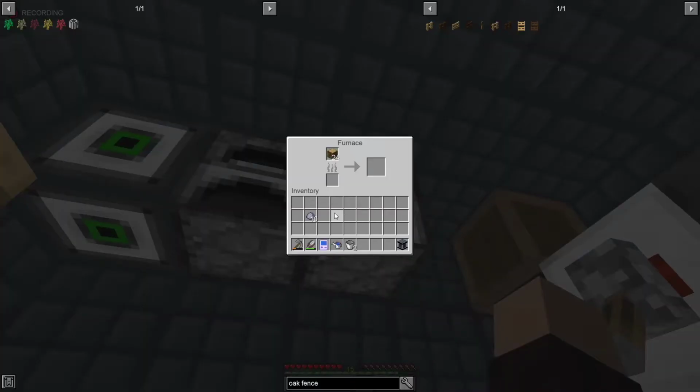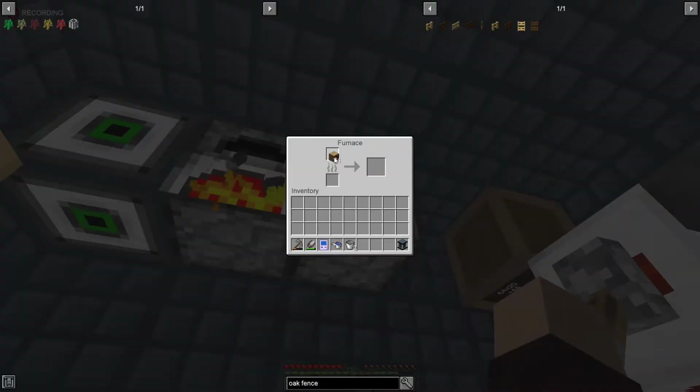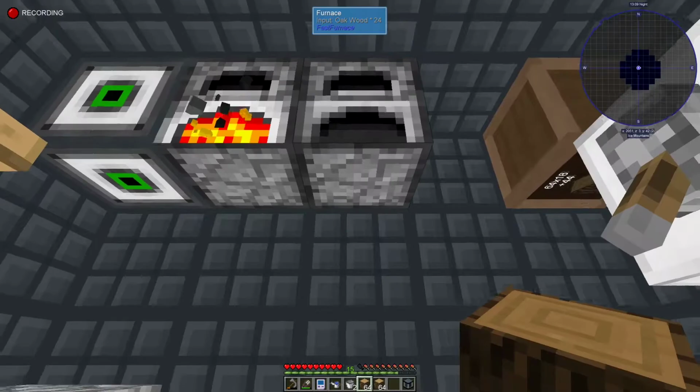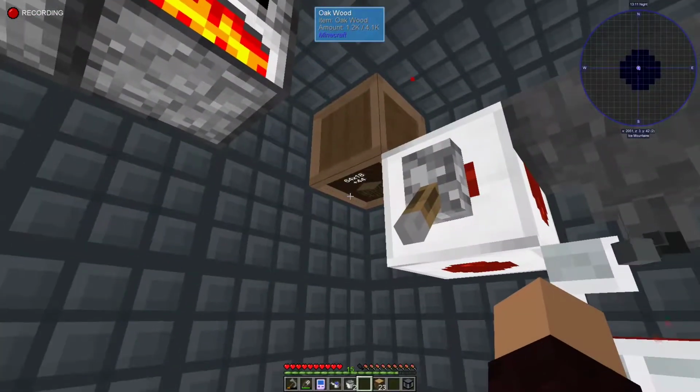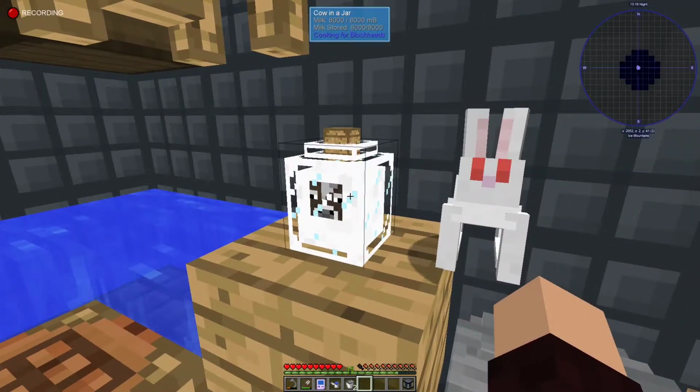So let's see. Yeah, that's weird. Take these 10 and just cook that up, please. I need to get more charcoal going, so let's go ahead and grab some of that. Do that. Okay, perfect. Hey, Roger, you're hanging out with our little cow in a jar, buddy.